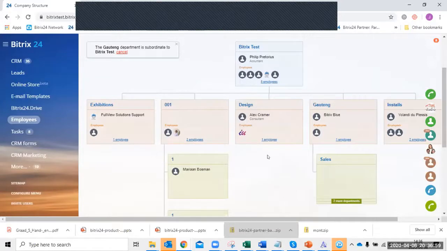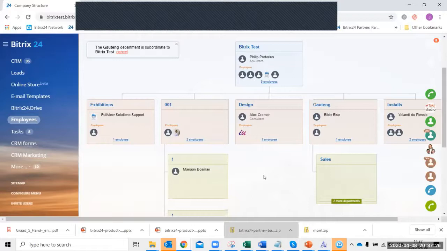But this is a very, very important part to do because there are two things that are going to be dependent on this. One is security permissions. When you are running sales per region, for instance, you wouldn't want the Pretoria sales agents to see the leads from the Joburg sales agents because they might take a chance and nick someone else's sale.